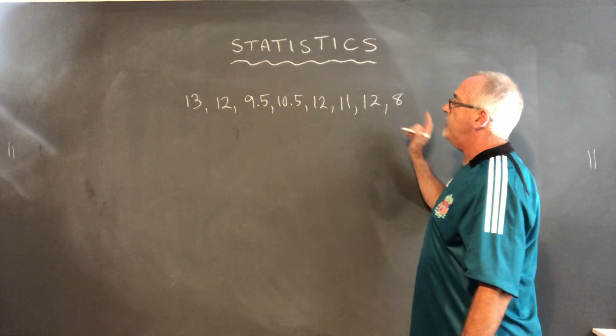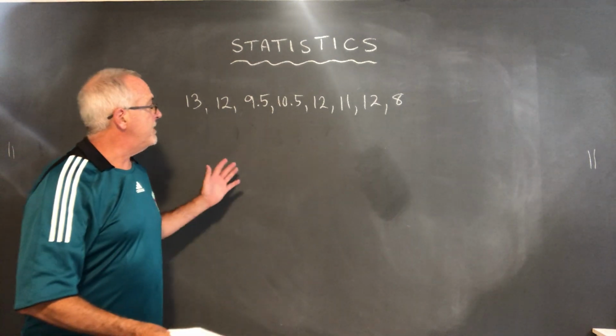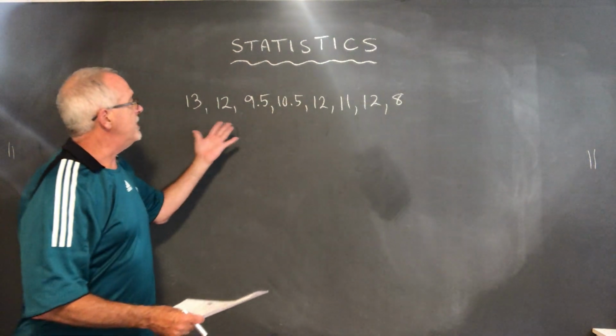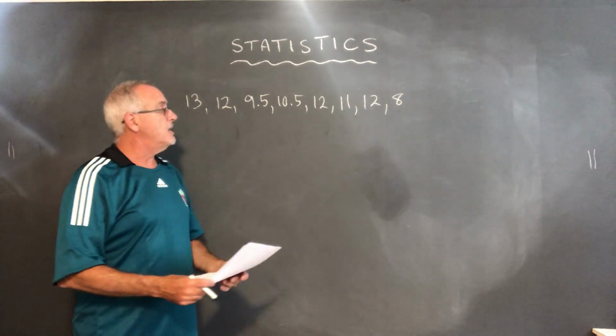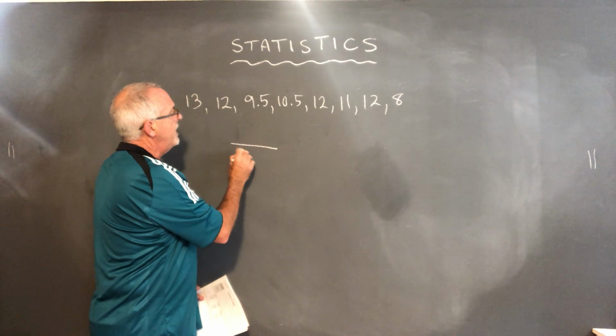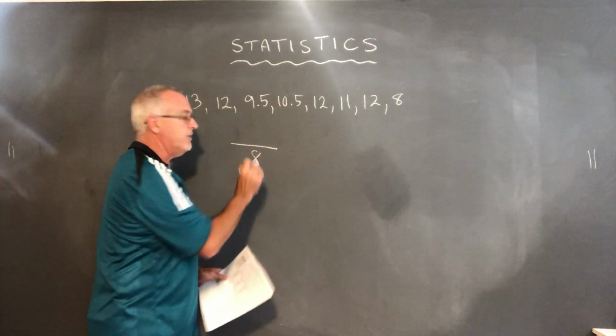Okay, so someone has small feet, someone has fairly large feet, and we have a bunch of people who are in between. So we want to know the mean. We want to know the average of these 8 shoe sizes. We have to add them together and divide by how many there were. Well, how many were there? There were 8. So we're going to divide by 8.